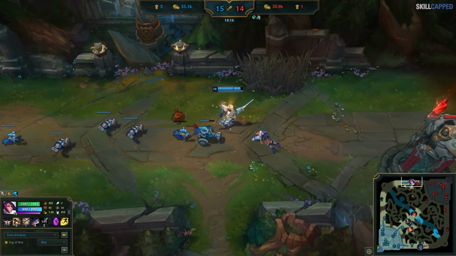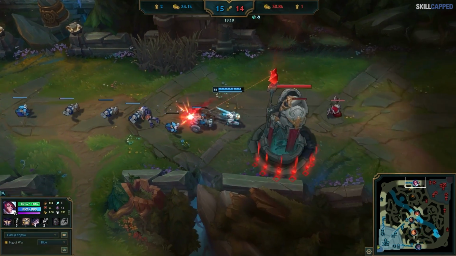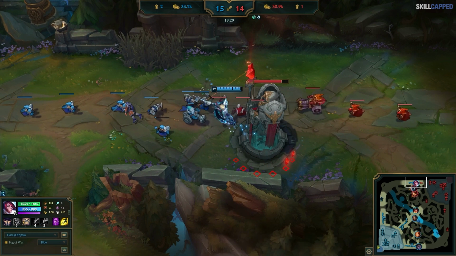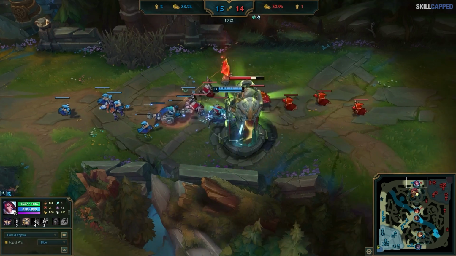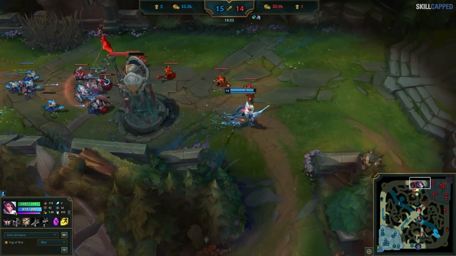Nevertheless, she does so, and surprise surprise, she's collapsed on by Maokai and Annie. The first point we'll make is that if she had a warding trinket and placed some vision before pushing, she would have been alerted to the collapse on her much earlier and could have easily backed off before they arrived. Not only that, but the vision would have helped her tremendously while they chased her.